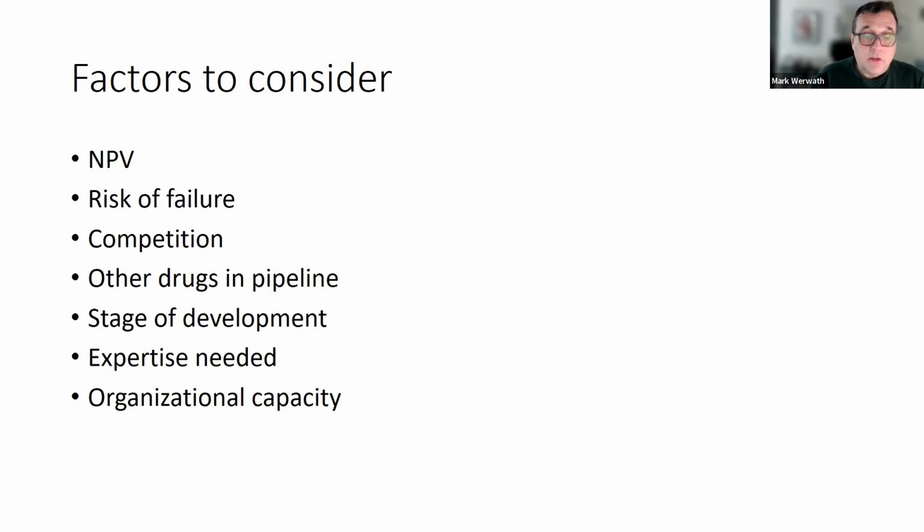So try to assess, and this is not going to be easy because most companies are not open about their capacity constraints. But you can infer capacity constraints from behavior, right? So late submissions, late responses to the FDA, delays, schedule delays in certain products as opposed to others. And that's usually reflecting organizational capacity issues.